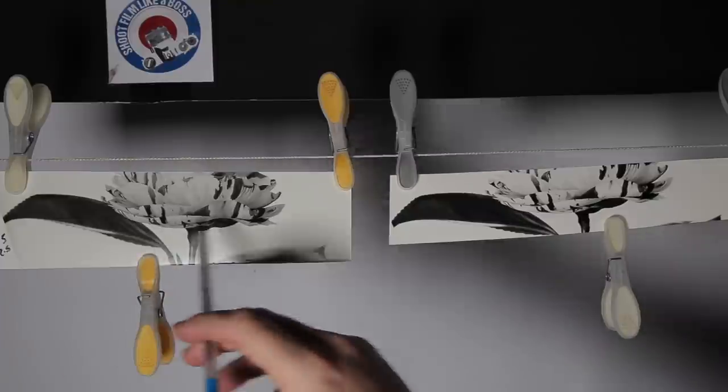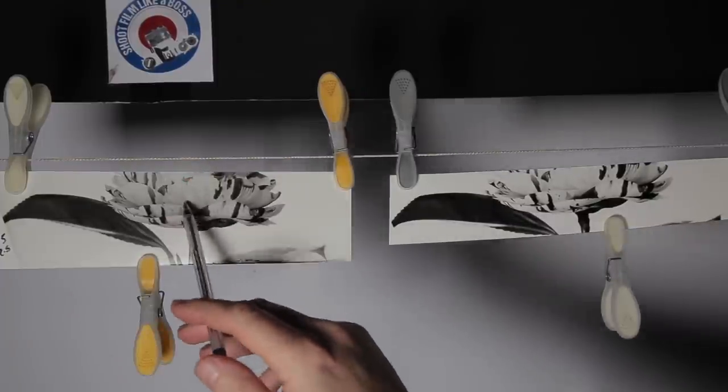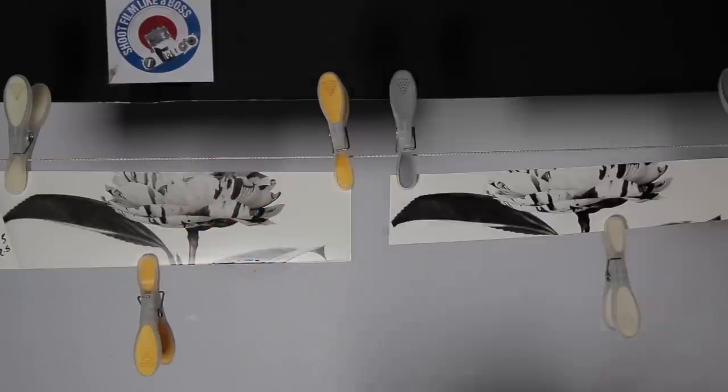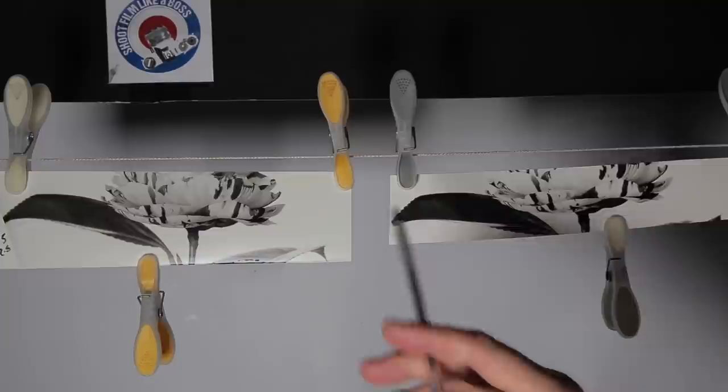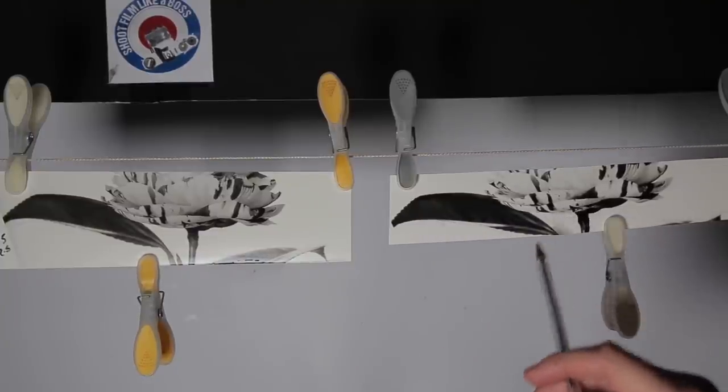Now I could see straight away the 2.5 grade filter, at 15 seconds anyway, has started to attack the whites a little bit more than I wanted. I wanted this image to pop and be a bit more contrasty than it actually is. So I went straight on with a high contrast filter, contrast 5, and I'll just put a test strip under there for 25 seconds and see what I was getting.